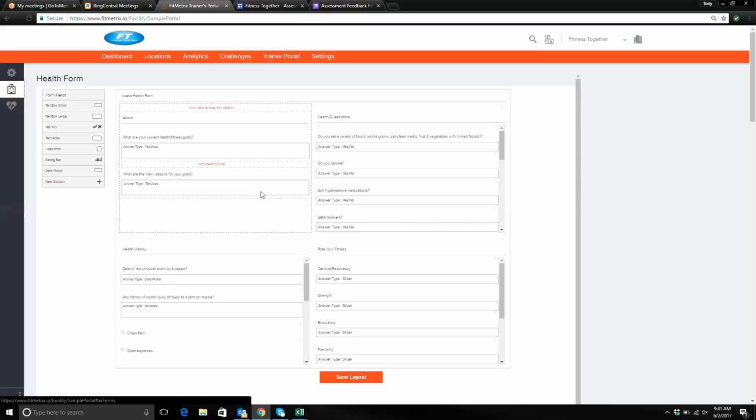Sorry, is this something that you change in one place and it changes in all the ST FitMetrics sites, or will this have to be manually adjusted in each studio's FitMetrics site? You adjust it here and it pushes out to all sites. Oh, that's great. Yeah, I would agree.